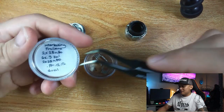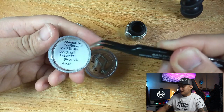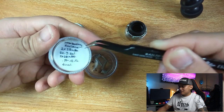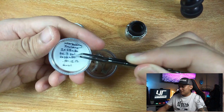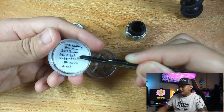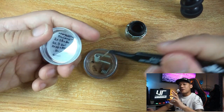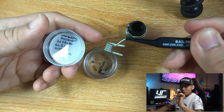So this is interlocking Fralien, 2 by 28 gauge na N80, 6 wraps na 0.3 Kanthal. Pinili ko Kanthal A1 to. Then, 2 by 38 gauge na N80. Peaking at 0.10 to 0.12 ohms. Ito yung macro shot, pakita ko sa inyo, para mas up close yung maintindihan ano yung itsura ng Fralien.